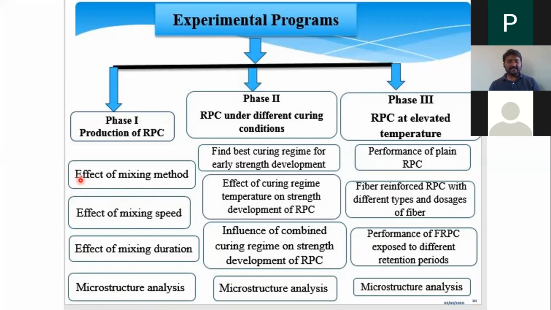Okay, so we have studied the effect of mixing method. Which ingredient should be added first? Water. When should we add water? When should we add superplasticizer? All that is not clear yet in the literature. So we have made an effort to classify or find a perfect method from which you can get the highest possible strength from locally available materials. So we have classified mixing method, mixing speed, and mixing duration. For all these, we have studied the microstructure. What happens if I use different mixing methods, different speeds? All that we have studied, and we'll discuss them.